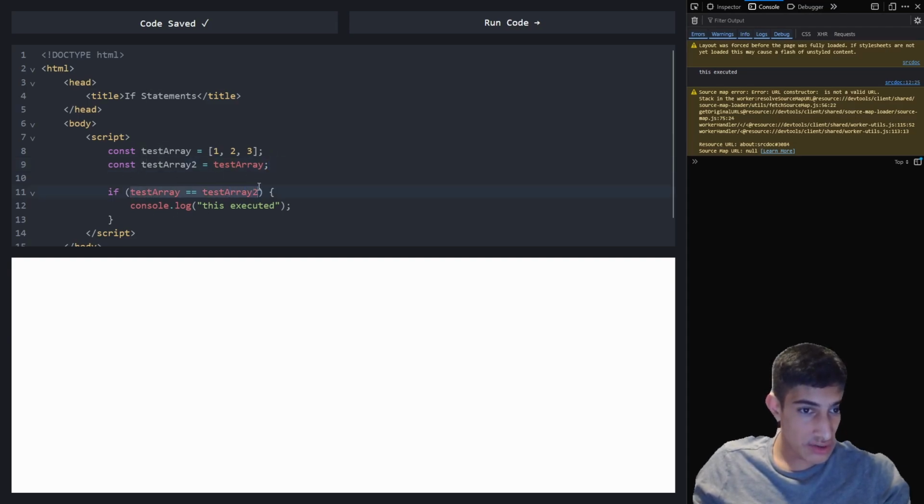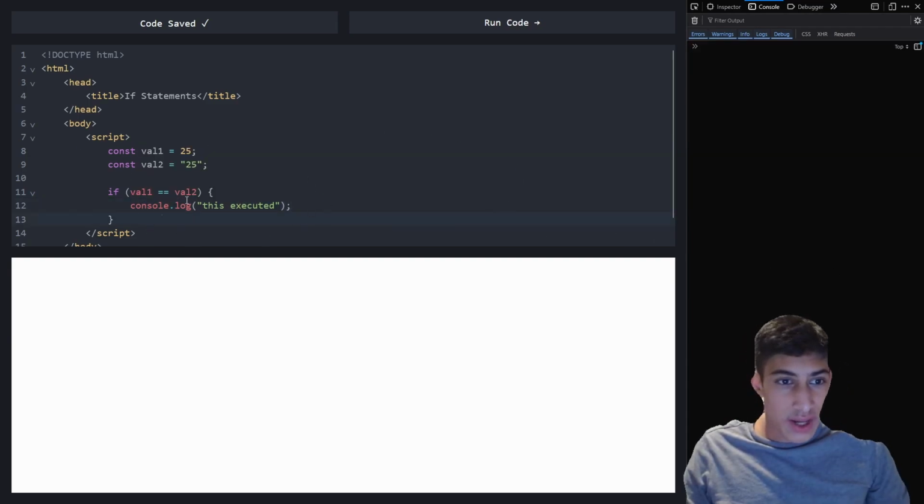And this also means these two arrays are exactly the same. Same values, same memory address. Meaning, if you check them using the equality operator, then the code inside will execute.